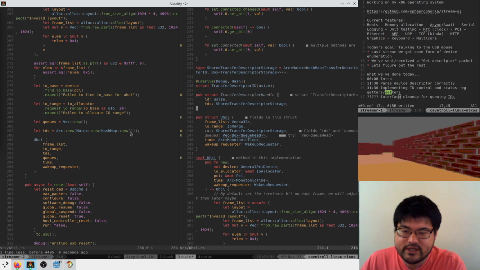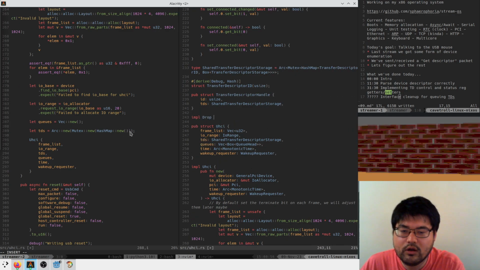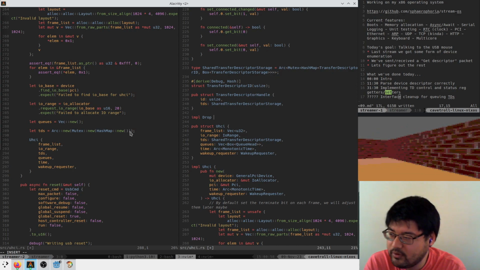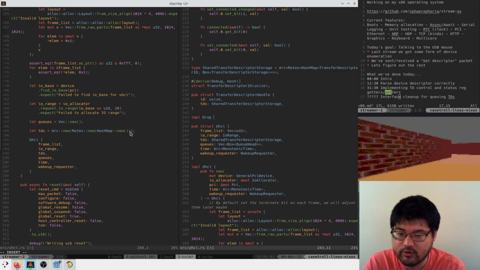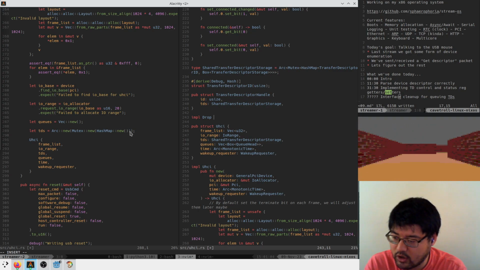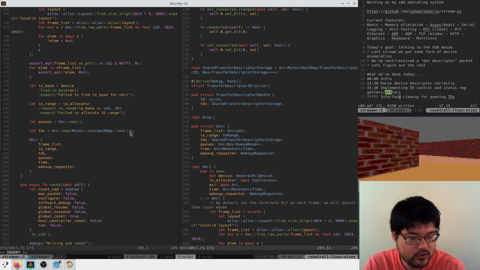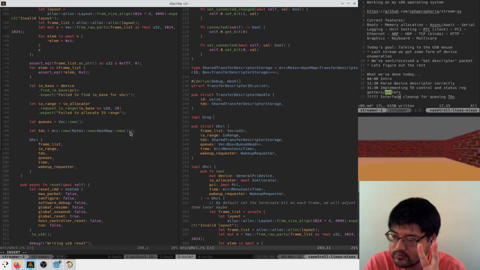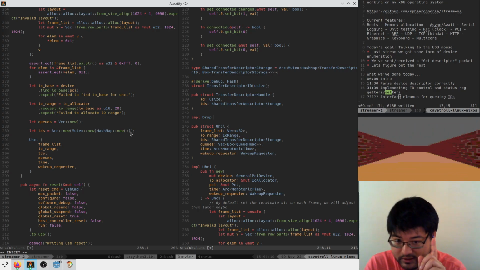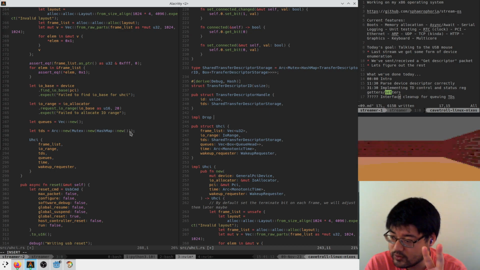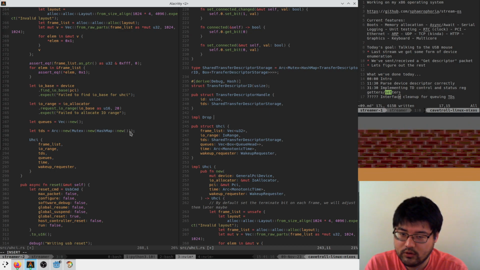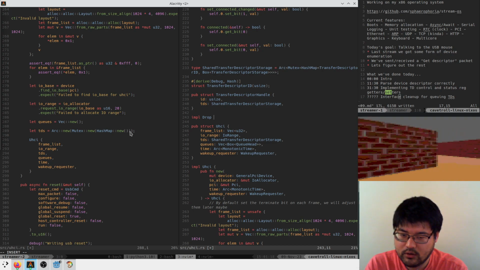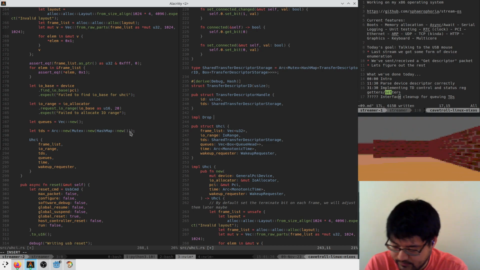And so I was going to say that when we drop this handle, we should remove it from the storage. But that's actually not true, because we have two users of this. One is the hardware, and two is whoever cares about it. So how do we want to structure that?